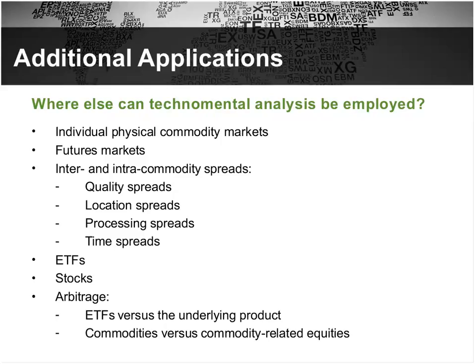For an example, a stock like Herbalife, which has two hedge fund managers basically fighting against each other over whether the stock's going to go up or down, or someone's going to get squeezed. It happens in arbitrage. There's opportunities in arbitrage. As I mentioned, ETFs versus the underlying. Airline stocks versus oil or diesel prices or jet fuel prices. Oil refining companies versus oil prices. Gold stocks versus the price of gold.